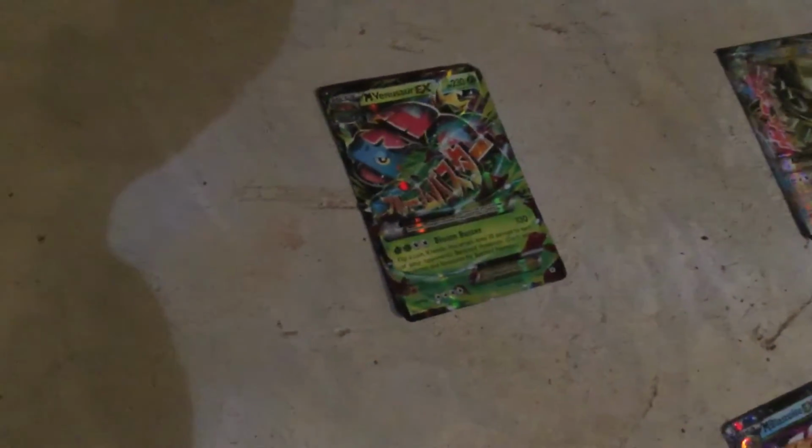Now we're here with Mega Venusaur EX. 230 health and 130 damage. This guy right here has the same health as this guy, but they do not have the same damage. This guy does less damage than this guy. This guy is stronger! And this is an EX, it's pretty cool, and it's a Mega. So, let's go on to the next one.